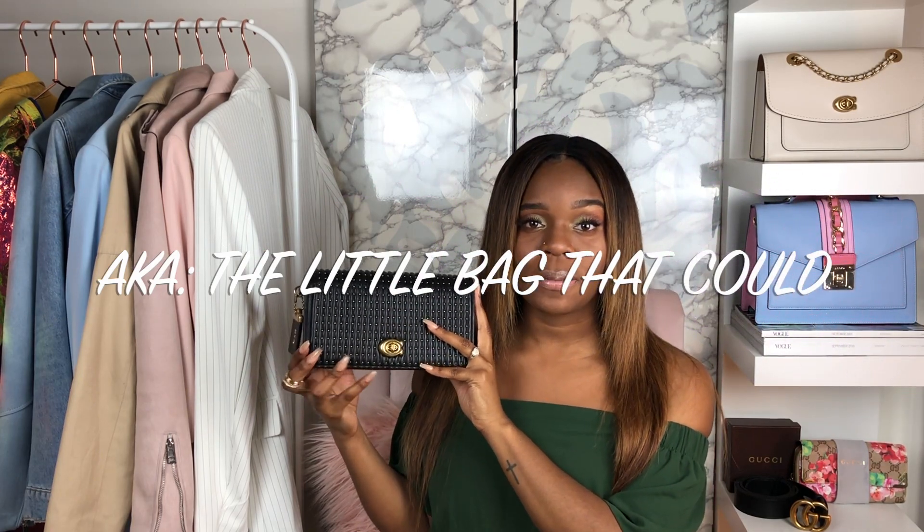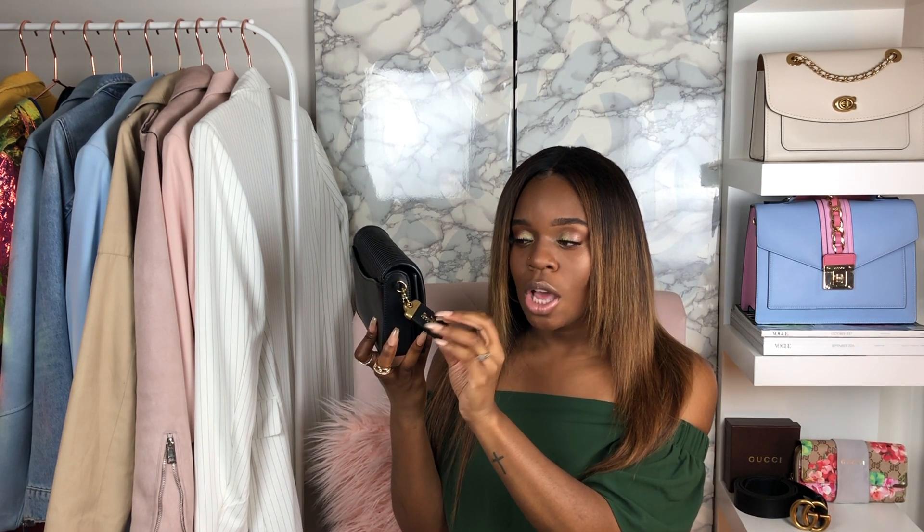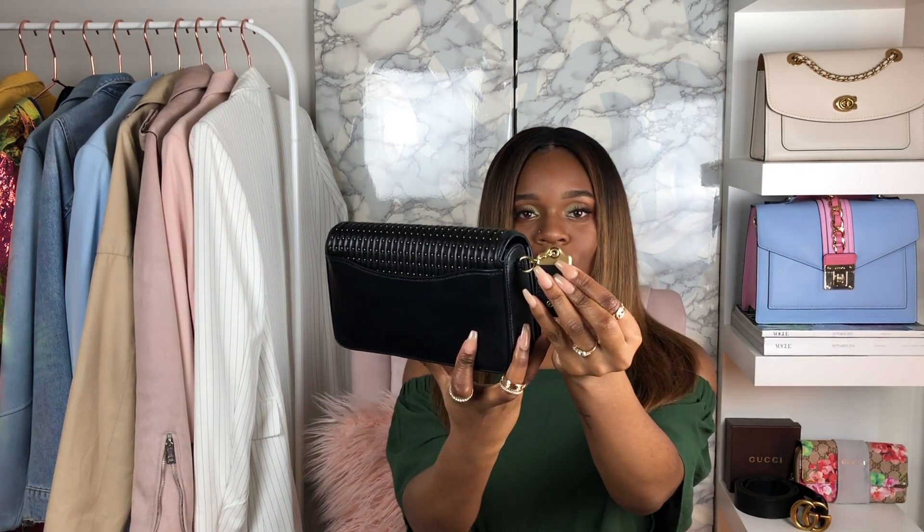The Dinky — I'm not sure what year it was implemented, I'll put that down below — but this is part of the original Coach collection and the 1941 collection. You can tell by the hang tag, which has the horse and carriage classic Coach emblem. Any hang tag with a horse and carriage means it's part of the 1941 collection. The hardware also says Coach 1941 on the bottom. All Dinkies you find at Coach are 1941 collection. You can find 1941 collection products at any Coach retail or outlet location.